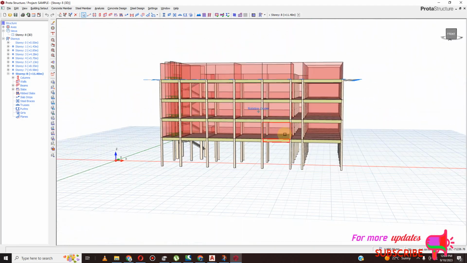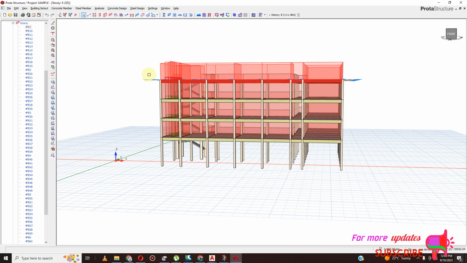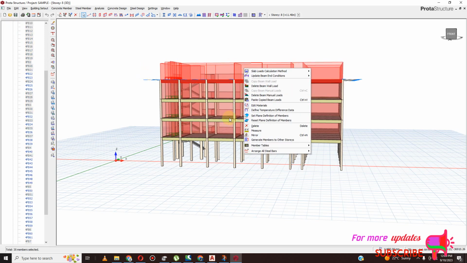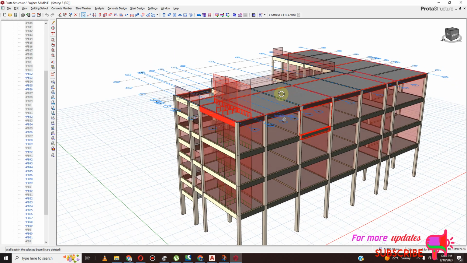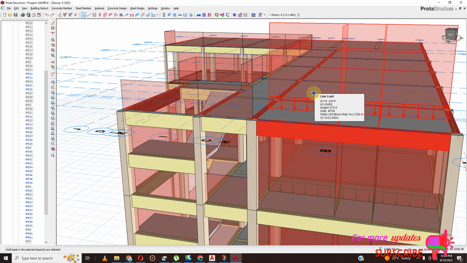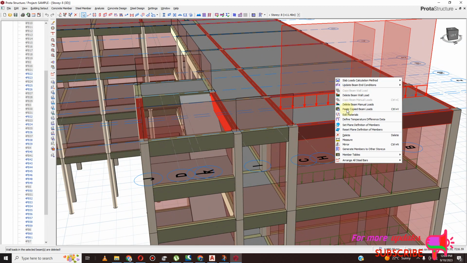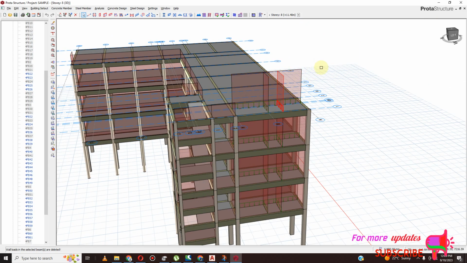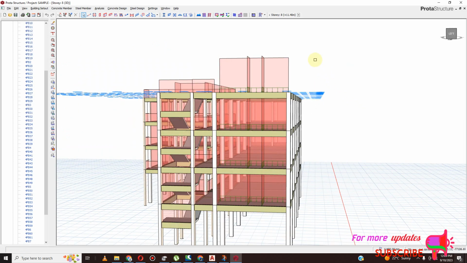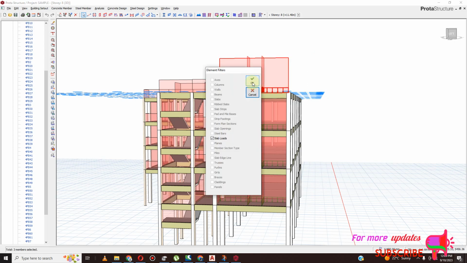Then I will delete all the walls. Then I will delete this. Delete slab load, yeah.